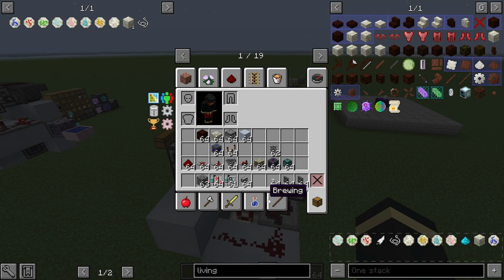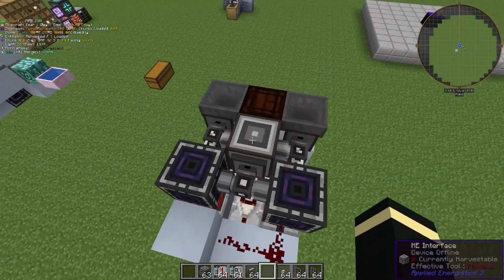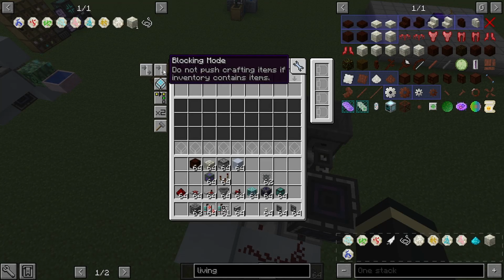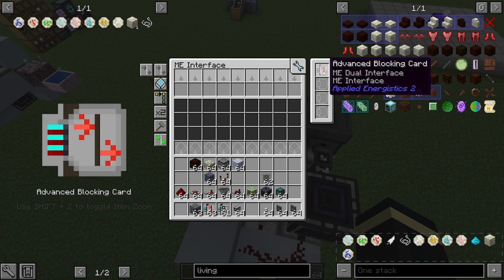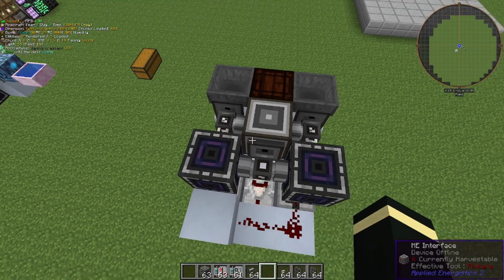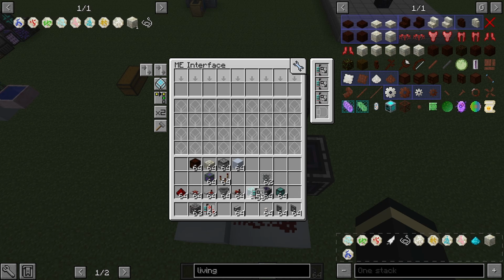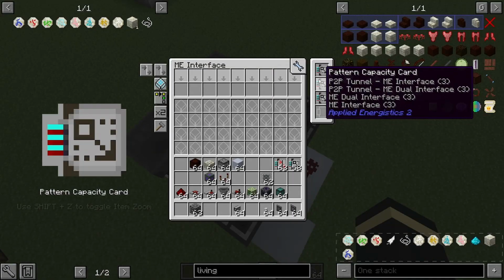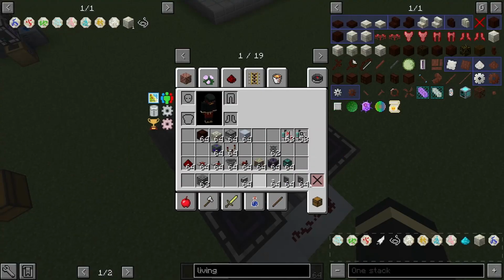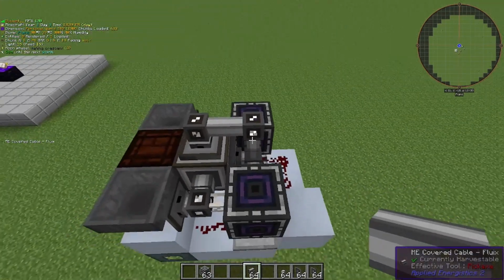Then we'll want to put a partial interface on here to hold all the patterns with a cable here. So in this interface, we will want to enable blocking mode and place an advanced blocking card. This card is gated by platinum, so make sure you can obtain some pieces of platinum before you attempt this. On this side, you will have to enable blocking here, and you'll want to have some capacity cards for all the runes. In order to add more, if these are expensive for you, you can just use another interface right here from main, enable blocking, and just wire it like this. And it essentially does the same thing.